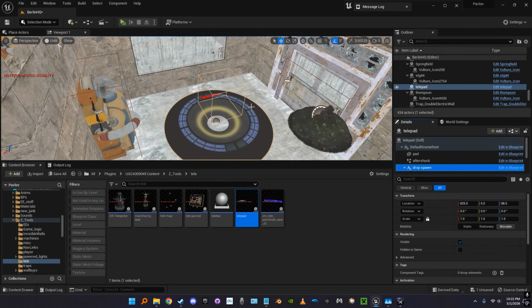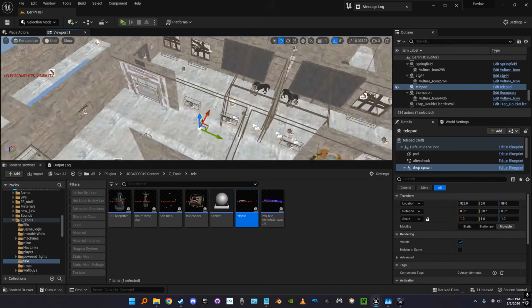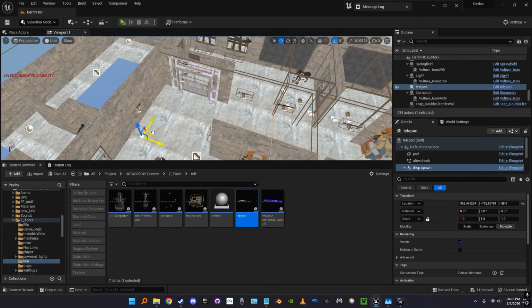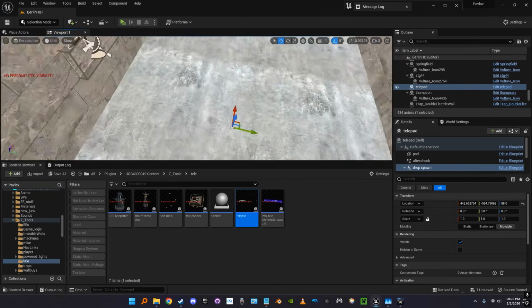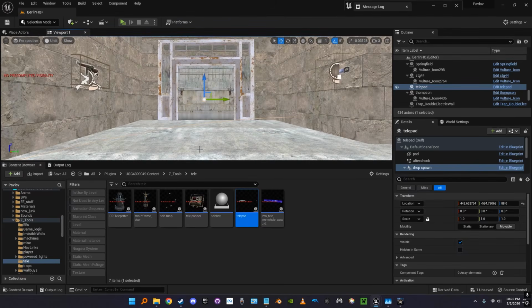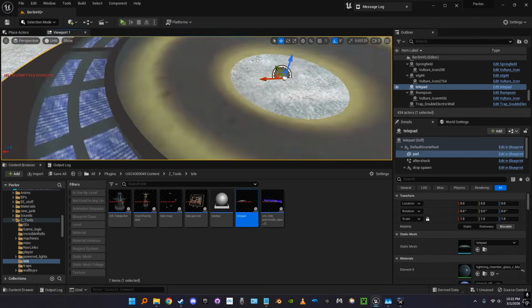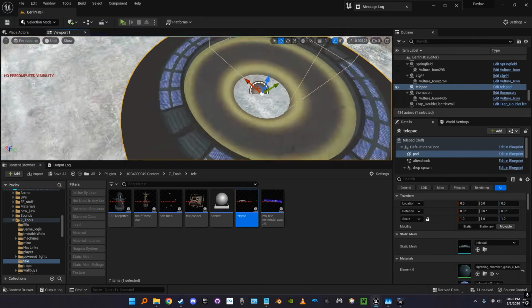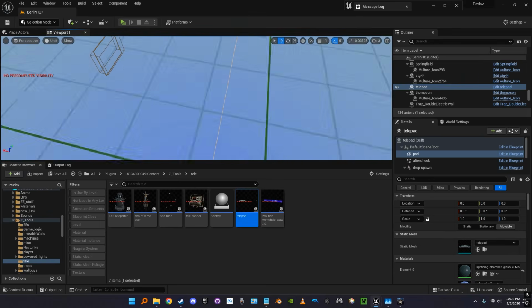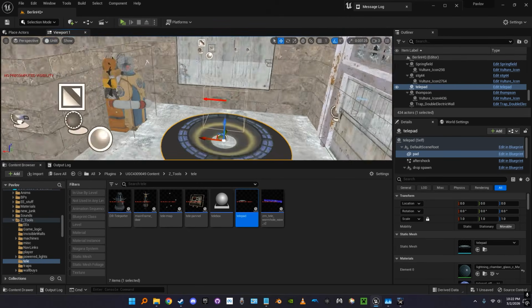If it does drop power-ups, you click the drop spawn, and then where the heck is it? There it is. And then you would just position it where you want your drop. And to make it look normal, you want it to be 88 units off the ground, which it is that way by default, so long as this is on a flat surface. And because it's like 3D and kind of goes into the ground a little bit, if you can get it on top of like a thing that's kind of indented into the ground, it'll make it look better, but whatever.